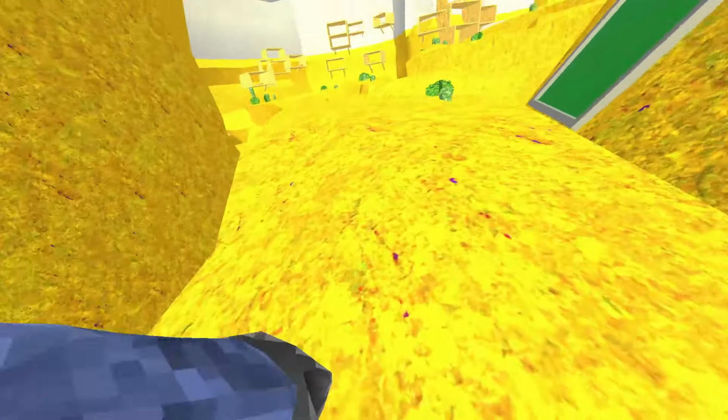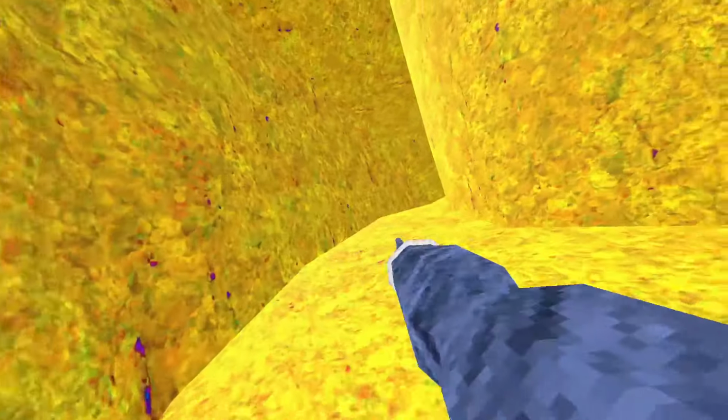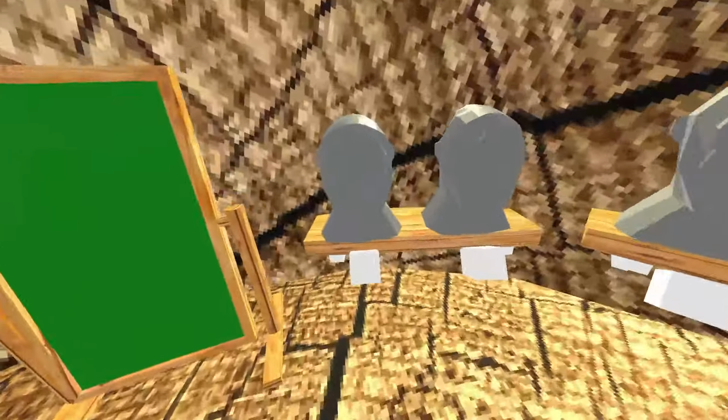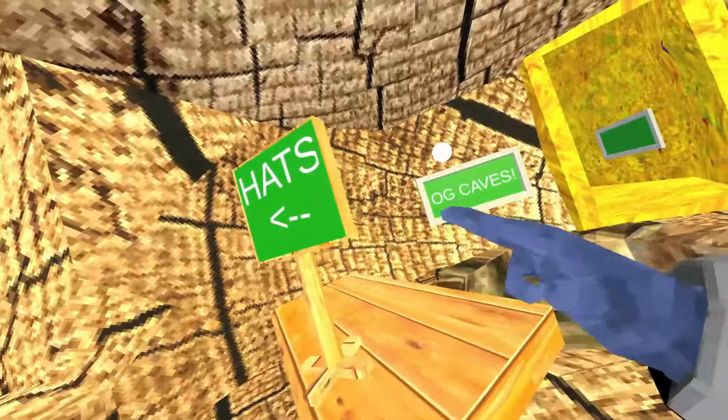Oh my gosh, it's too yellow. Okay, this is nice. Okay, so supposedly there's hats somewhere. Hats. Yo, this is literally OG sump. There's no hats. This sign is lying. So is this sign. They're lying.